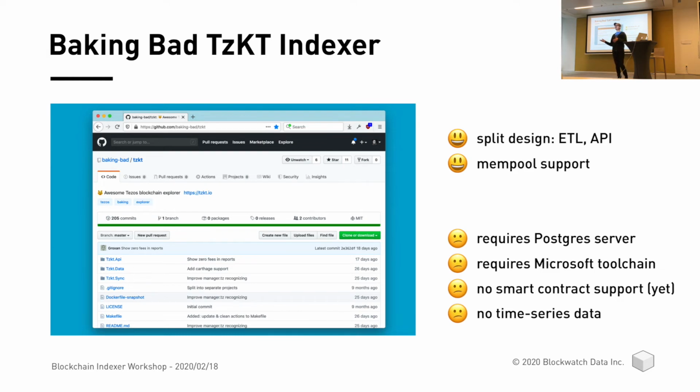Such types of solutions that use SQL databases are good for the next maybe 3 to 5 years. But after that, the operational costs are so high that only very few entities might be willing to pay the operation costs for that. So this is something we should consider going forward. But as smart contract developers, this is not your major concern. This is more the infrastructure operator's concern. They don't support smart contract data yet, but since they also build Baking Bad, or better called Dev, these are features that will come into this indexer solution as well.